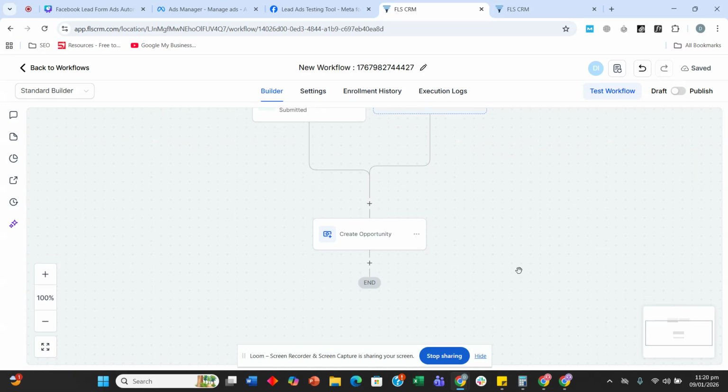I'll give you a tip here. Once you're doing some kind of work related to Facebook form and testing, make sure that you always test your initial setup so you don't get lost in the weeds after creating a whole lot of stuff inside your workflow.